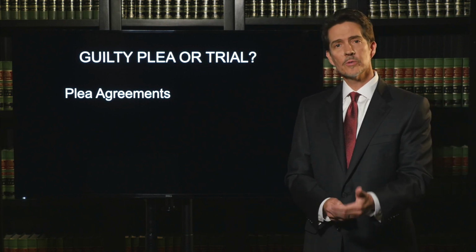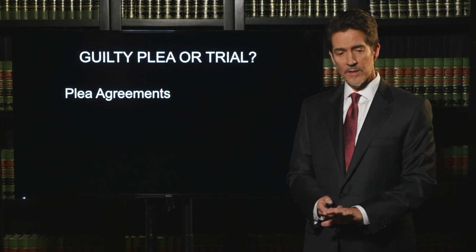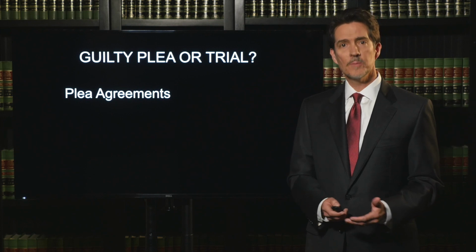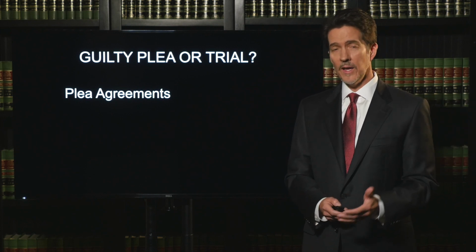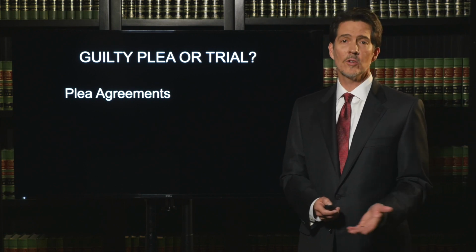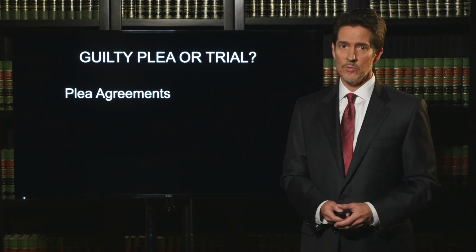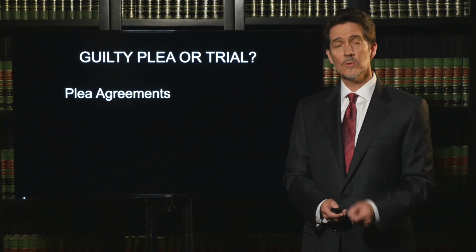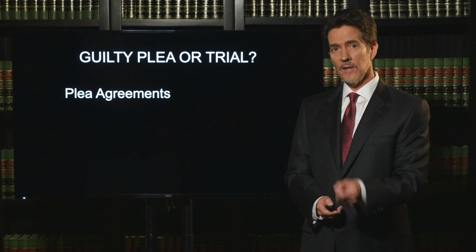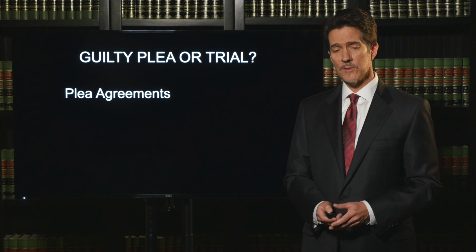Let's say you're charged with an offense that carries a mandatory minimum. In a plea agreement, the government can agree to dismiss that mandatory minimum. The government can agree to make certain recommendations on how the federal sentencing guidelines apply to your case. The government can agree to specific sentencing recommendations. And in some cases, we've been able to get the government to agree to a binding plea, and you know exactly what sentence you're going to get when you go in front of the judge. And that's rare, but it does happen in some cases.